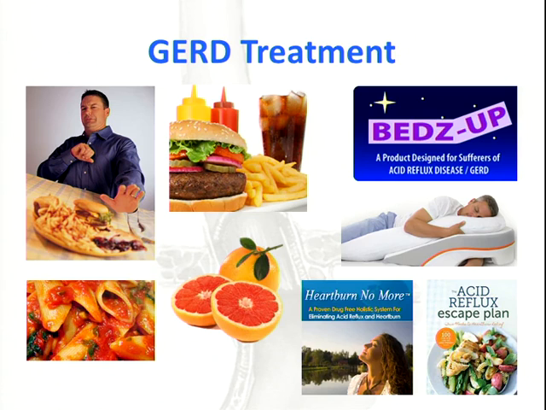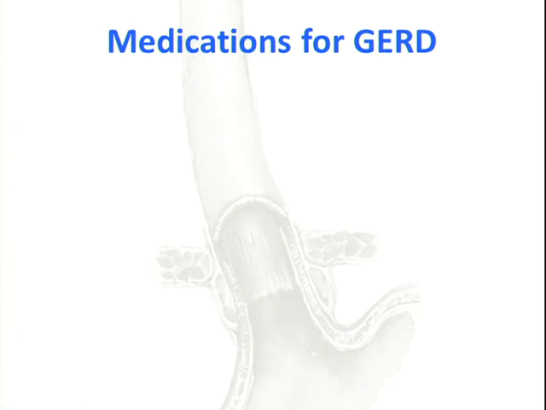So we ask them to avoid all these kinds of foods: the double-double from In-N-Out and the fries, carbonated beverages, caffeinated beverages, citrus fruits, marinara sauce. We ask them to elevate the head of their bed, maybe go out and buy one of these pillows or try something more holistic. But again, with diet and lifestyle modification, only about 5% success. So generally we go into medical therapy.